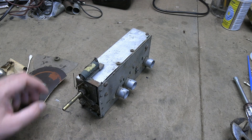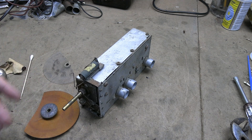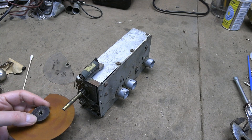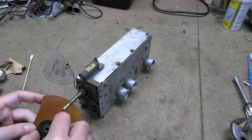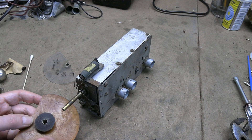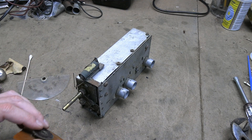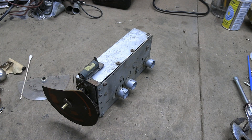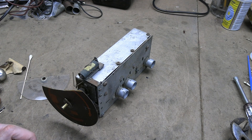Even if I had a new gear — be it metal, be it phenolic — it's not the easiest thing to transfer. Because you've got to get the old one out; I could just shatter this and get it out. And then I have to get a new one on it, perfectly, tightly set in there, and then slide it back on. I'm probably just going to leave mine the way it is, because about 80% of the travel is fine. I think I'm more likely to do more damage than good if I try to do anything with it.